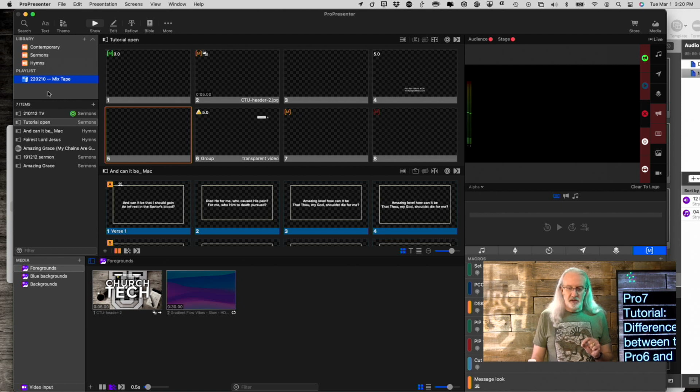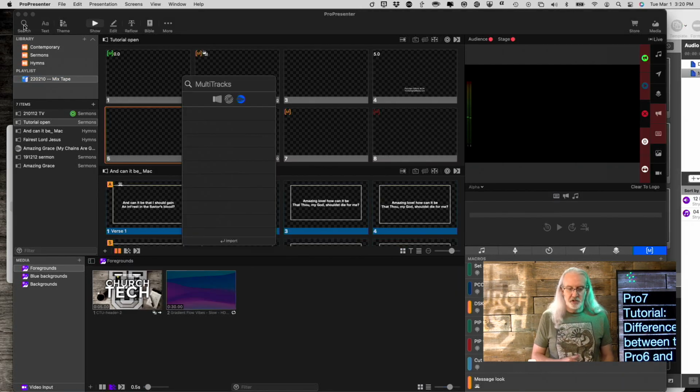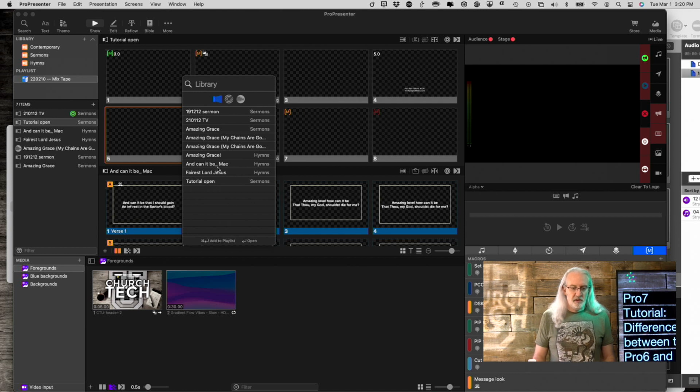The next thing that I want to point out is over here in Pro 6, your search was always open, always available, unless you minimized it. Well, here in Pro 7, it's not, but you can get to it just by clicking on your search right here. And then that brings that up. And notice that I clicked on this. This only searches within ProPresenter. Having the search within both ProPresenter and Song Select at the same time could be a little confusing, and quite frankly, there was no reason for us to hit the Song Select servers every single time that you did a search if you didn't mean to. So that's something that's different.